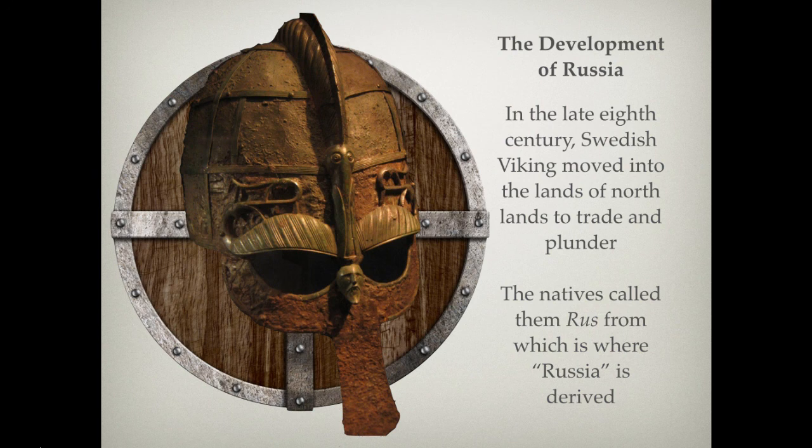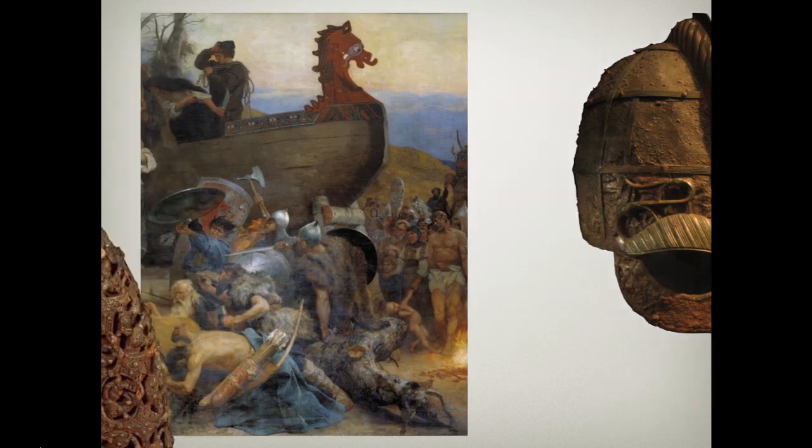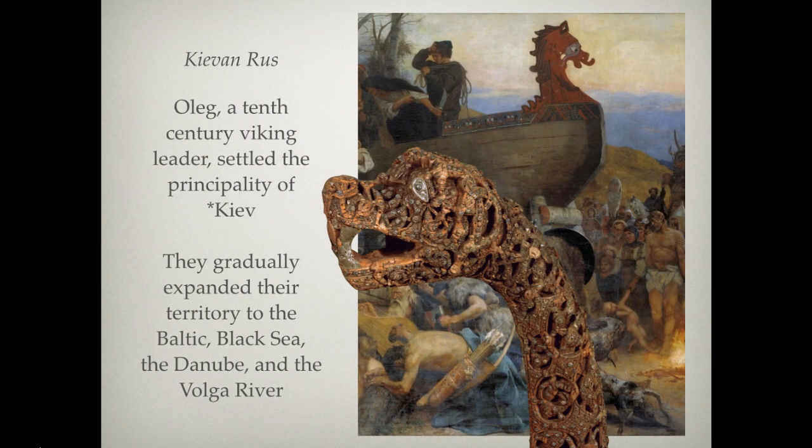Now, inevitably, they ended up settling in these territories, and the natives ended up calling these Vikings the Rus. Now, the Rus, as they end up settling and building cities and developing, leads to what this territory will end up being called, Russia. And that's how we get the term Russia from the Viking indigenous people that end up settling there, the Rus. And so the Russian identity ends up being very influenced by the Viking Nordic traditions.